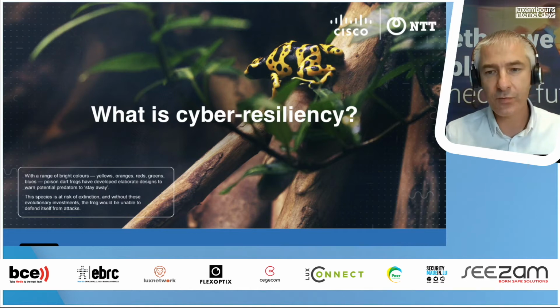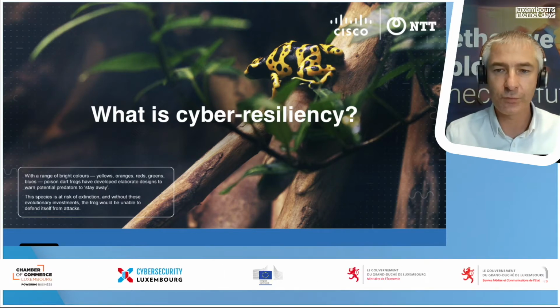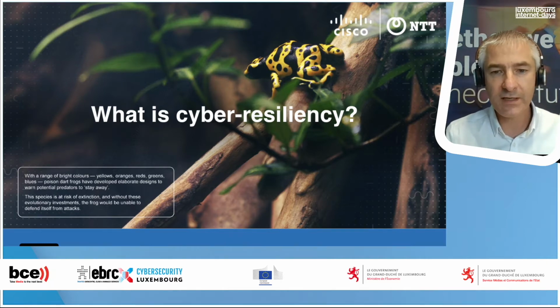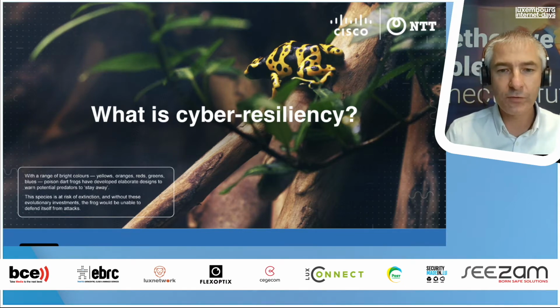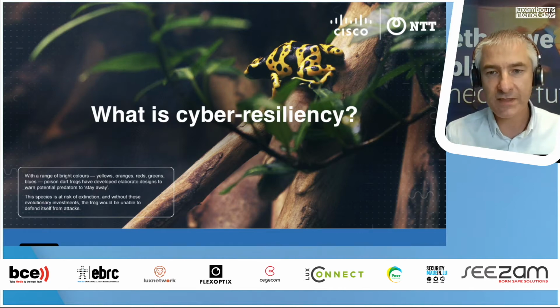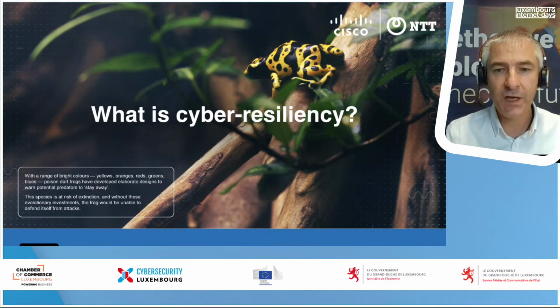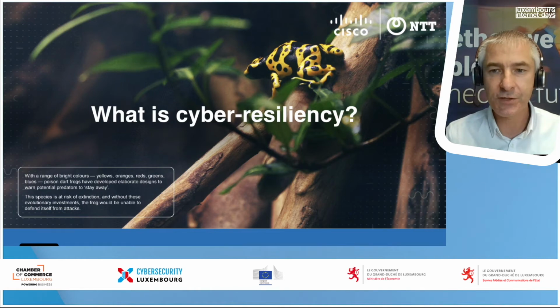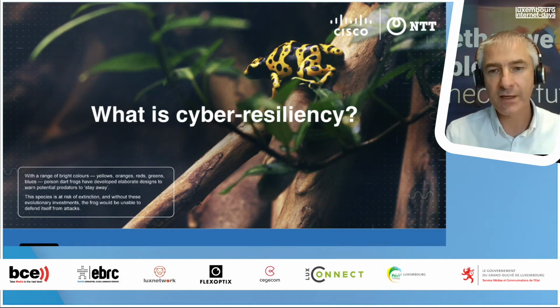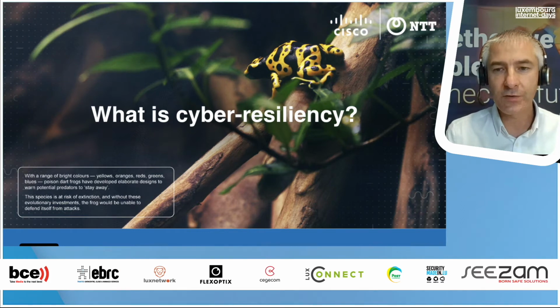What does it mean, cyber resiliency? It's a new word that you need to understand. And I took the analogy of the small frog that you see on this picture. This small frog is very vulnerable, has a lot of predators. And to cope with the risk of extinction that the frog is facing, the frog has developed some specificities in the skin, developing some bright colors that you see on the screen. It's a yellow color that represents a kind of poison in nature. It means that the predators are afraid to eat that frog because they are afraid to be poisoned.